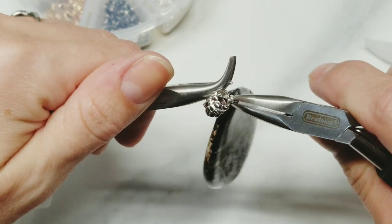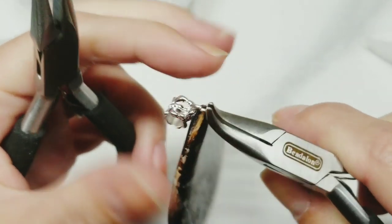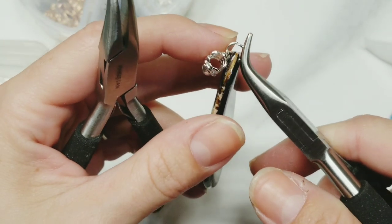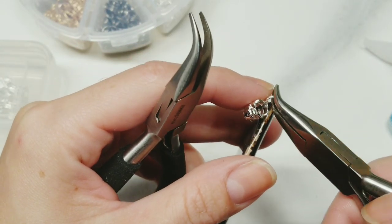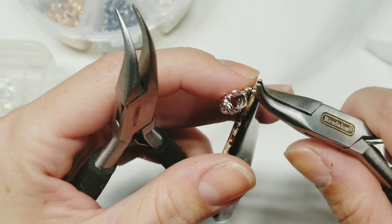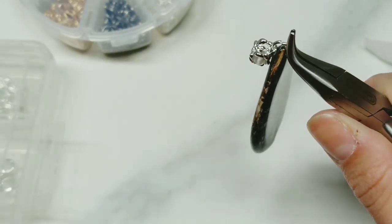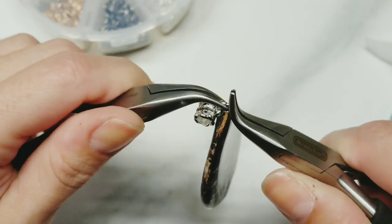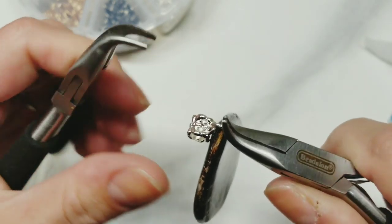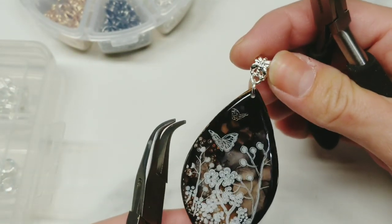Now all we gotta do is twist again, front to back to close. Now one is a little taller than the other, so then I'll pinch it. I mean, they can't all be perfect. So there's one.